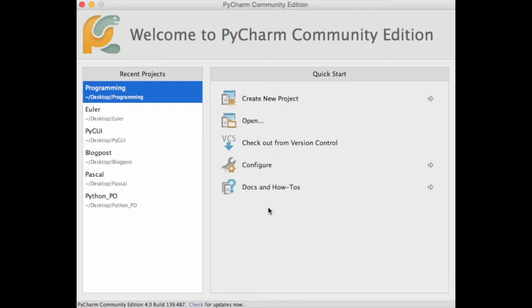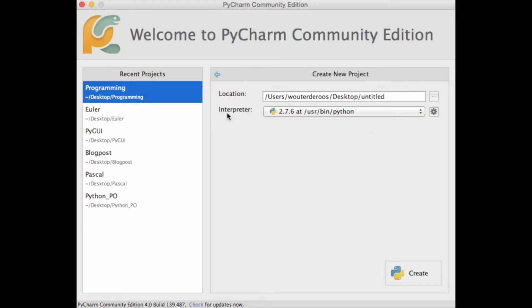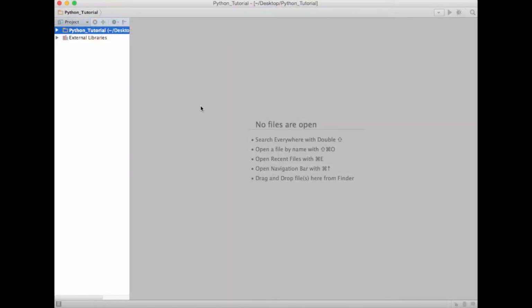Let's start by opening PyCharm. When you open the editor, you get to this screen. We're just going to create a new project here. This is where you specify the location of your project. In this case, I'm going to save it to the desktop as Python tutorial. You can choose your interpreter, but I would just leave it at 2.7.x. It doesn't really matter what the last character is there. So we create that, and this is your main editor. It may look a little different on your machine. I screwed around with the theme and font a little bit, but that shouldn't result in problems.